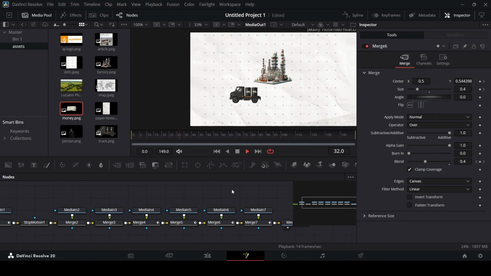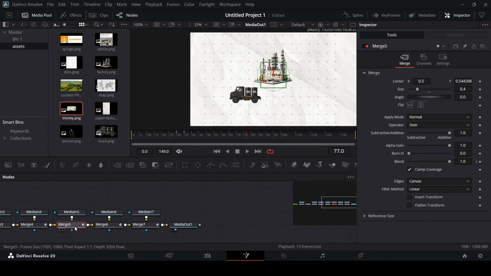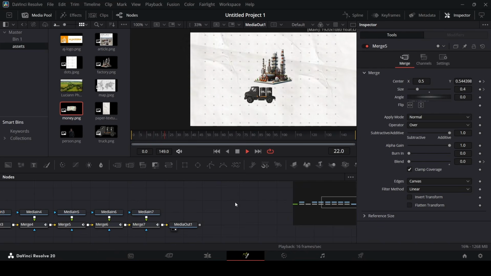So right now, you will notice we have both the text, both the money images going in. And then finally, for the last one, we already have this at 5. So we can now do that at 70. So let's create a keyframe at center at 70 and then go over at 85 and move this right here. And then at 80, let's create a keyframe at size. And then at 85, let's change this to 0. So there you go.